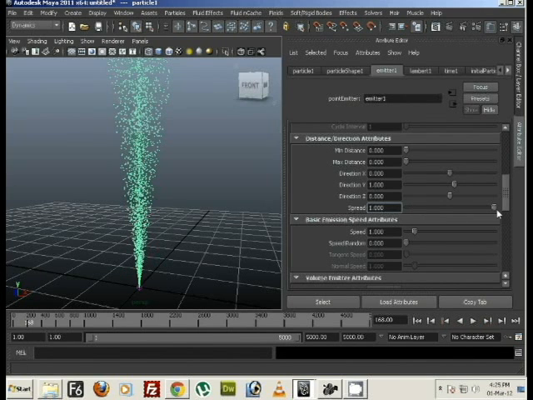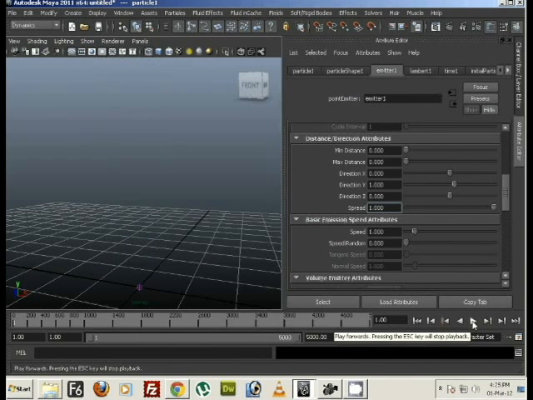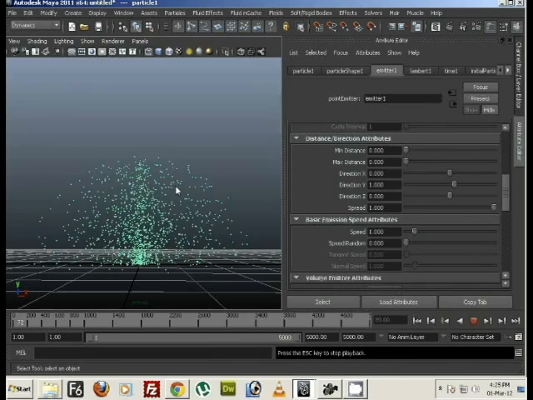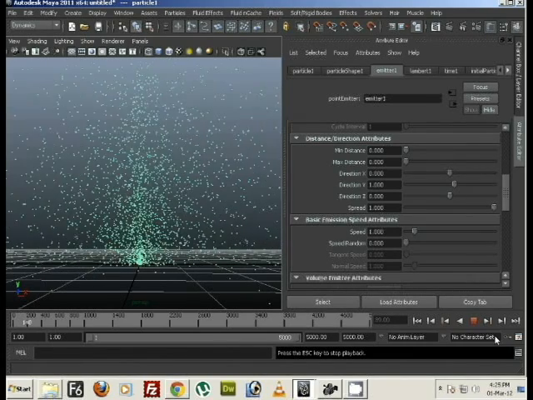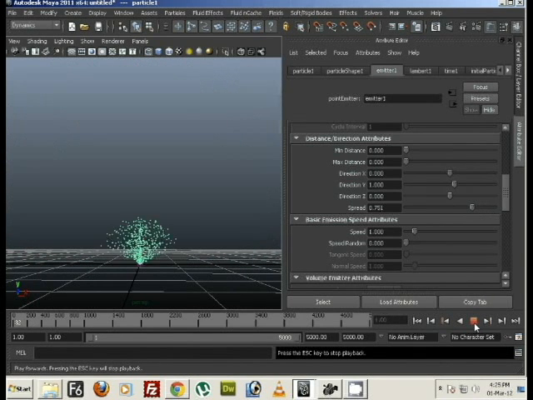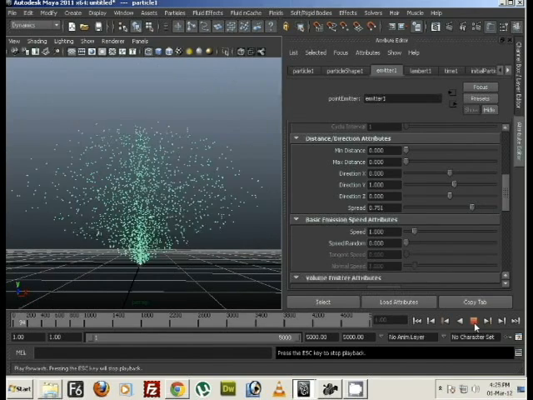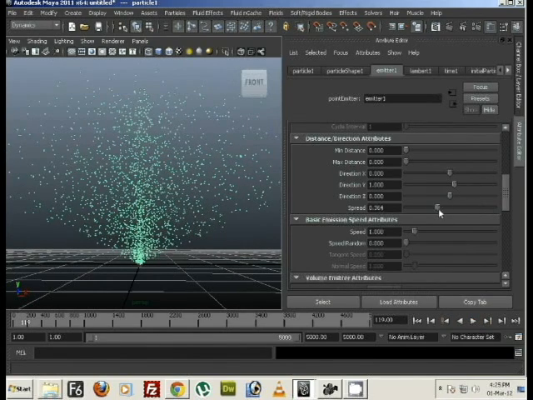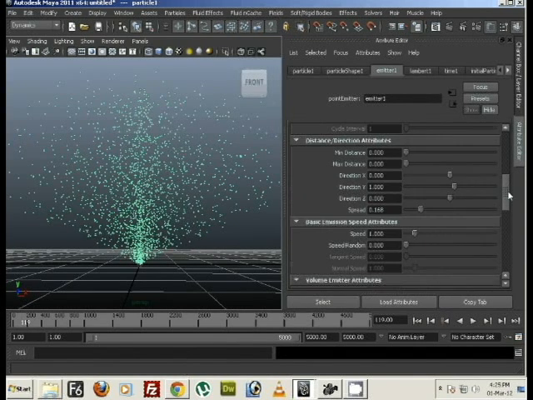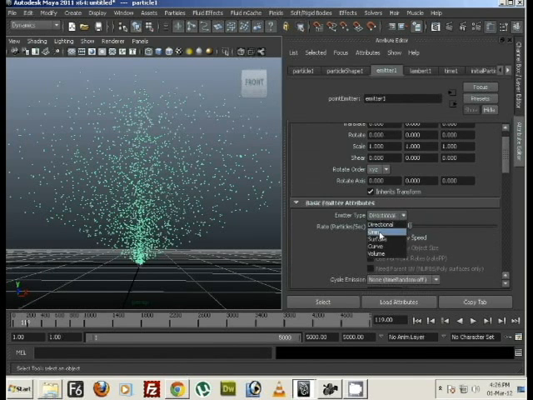But make sure this value should be a little less than 1, because if you make this value the maximum 1, it will spread to the whole 180 degrees. Yeah, see. So it depends whether you need this type of effect or not. So that's it for the directional emitter.